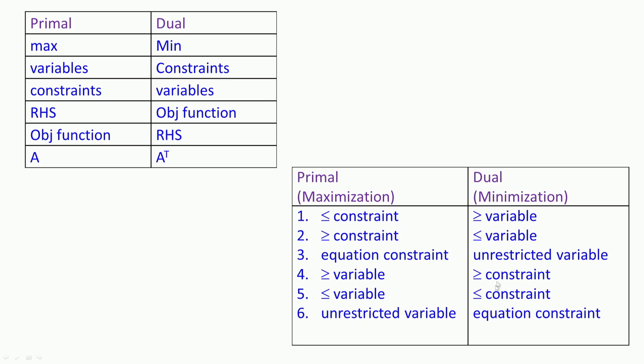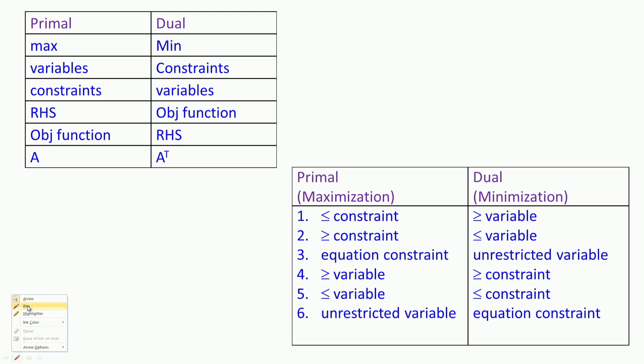Now whatever problem is given as a primal problem, in our example the minimization was the primal problem. So this part is now becoming the primal for our discussion. This will be the dual for our discussion, because our original problem, the given problem, is a minimization problem.